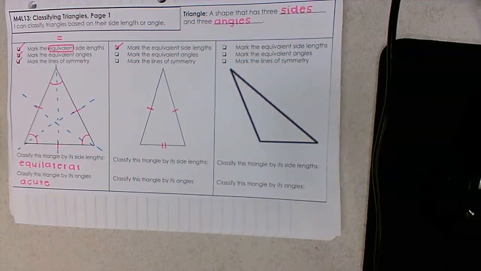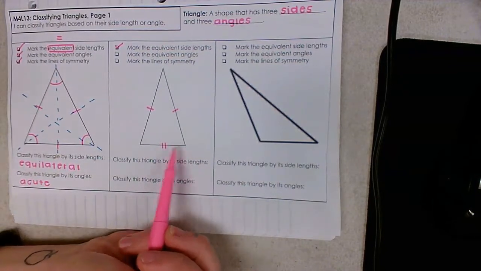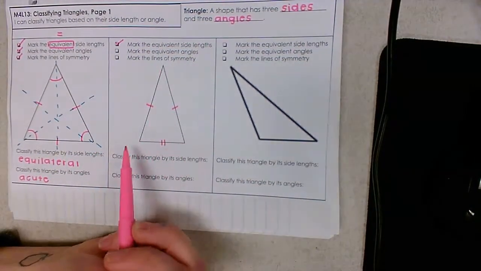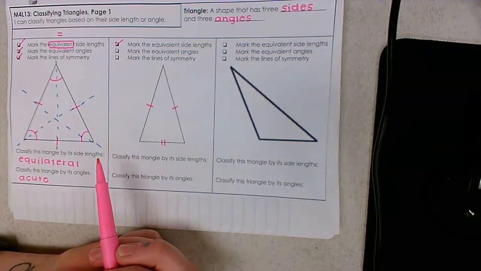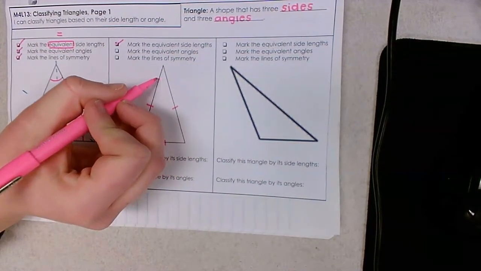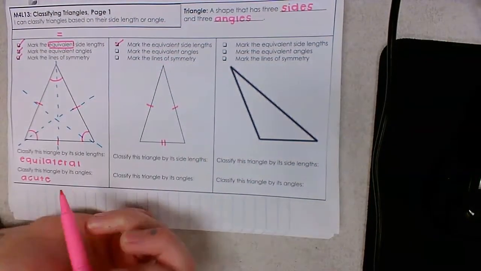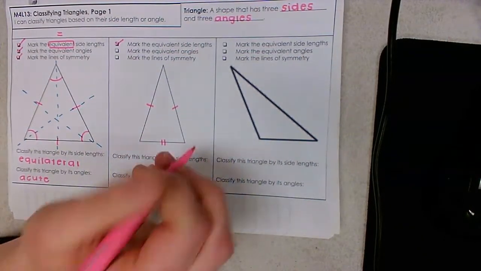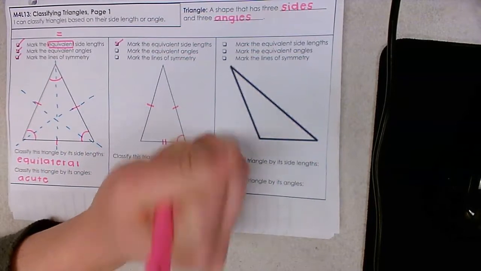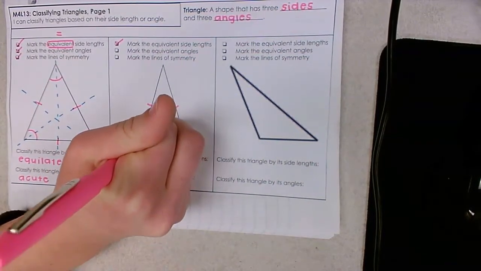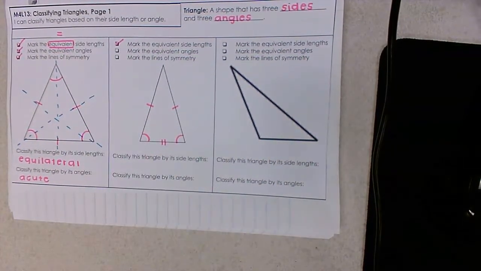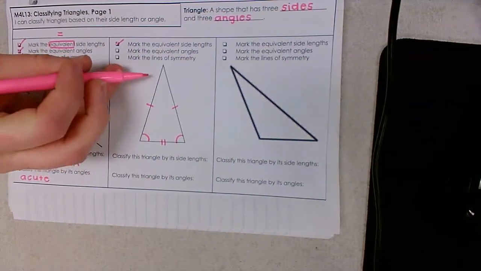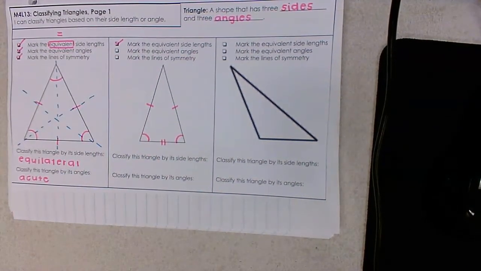Now I'm going to mark my equivalent angles. I notice I have more acute angles. All of these angles are smaller than a right angle. But I do notice that this angle at the top is much scrawnier than the 2 angles below over here. So I'm only going to draw arches in my angles that are the same size. These 2 right here. Since this top angle doesn't match, we'll leave it blank for now.